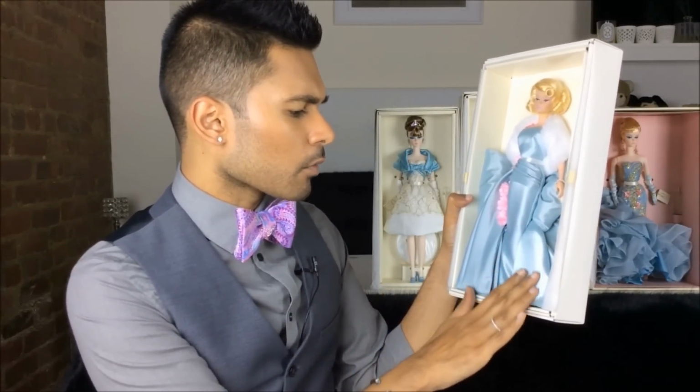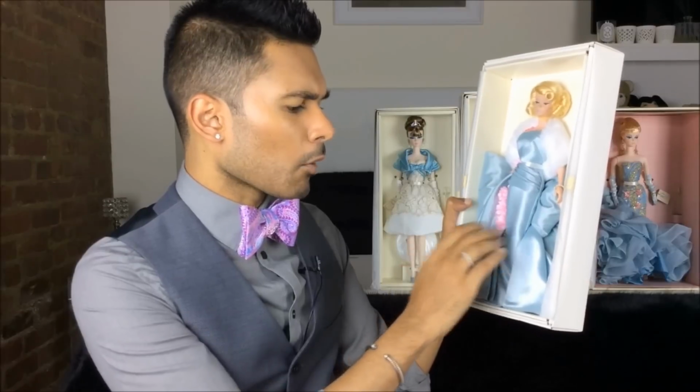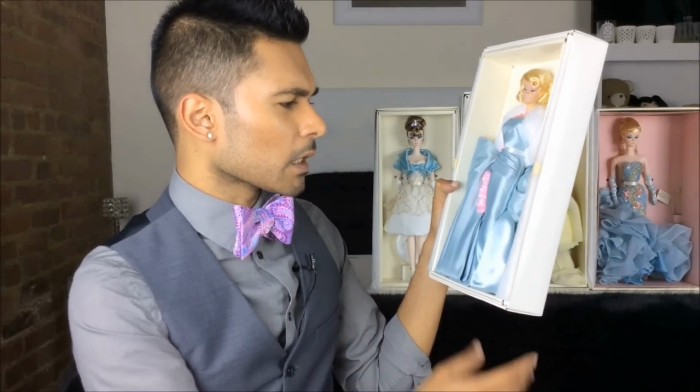This is like everything that I would love to design in school. I would always make these big bustles and big trains, and I remember my instructors always being like, who are you making these clothes for? And I was like, I should have just said Barbie, because that's really who I was designing for in many ways, I think.